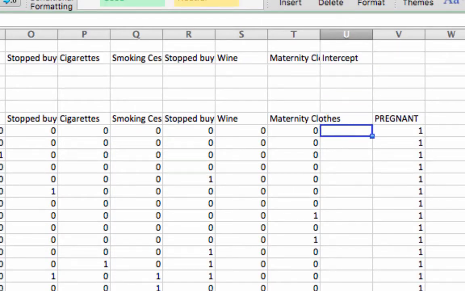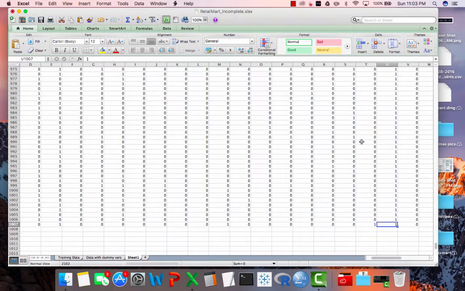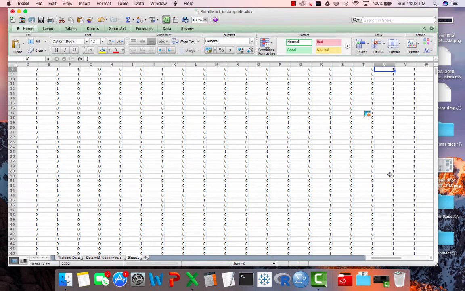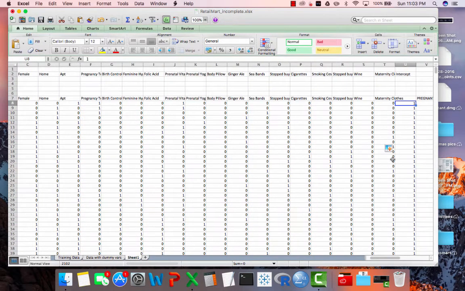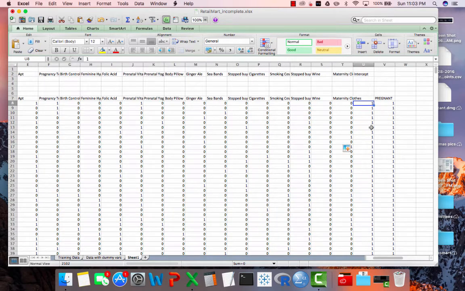Now in column U, cell U2, we're going to label that the intercept. You'll see this every single time you do a regression. Let's say you literally did one by hand, kind of like we're doing, you would need this for the computation to work out. If you are doing this using statistics software, it'll fill that in for you automatically. So that would be a constant.